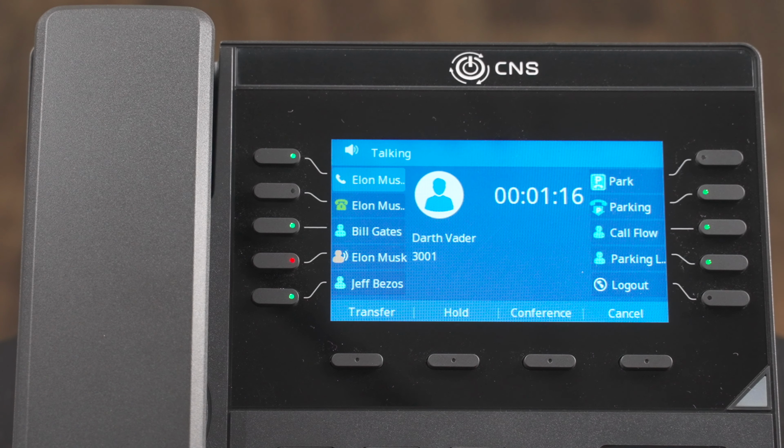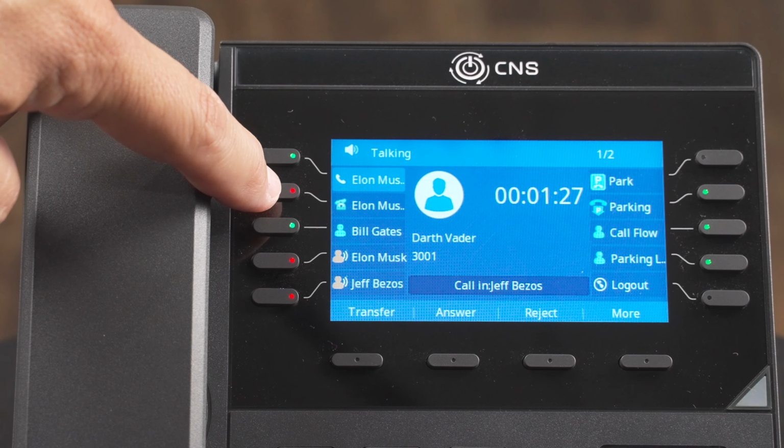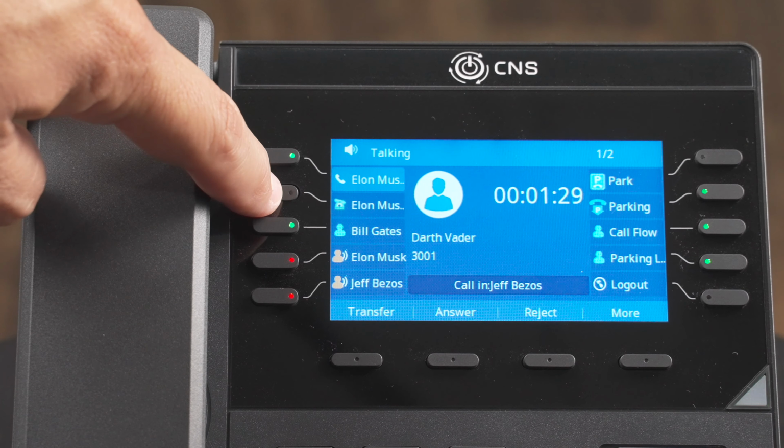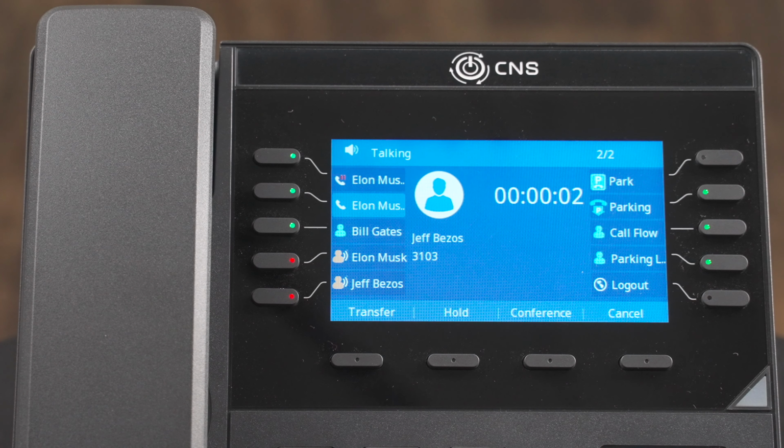When on a call, you'll notice you have multiple lines to the left of your screen. These line keys help you navigate multiple calls. When you're on a call and another call rings in, you will hear a beep and see your second line key indicating you have an incoming call. To answer the second incoming call, simply press that second line key. This will answer the incoming call and place the original caller on hold.